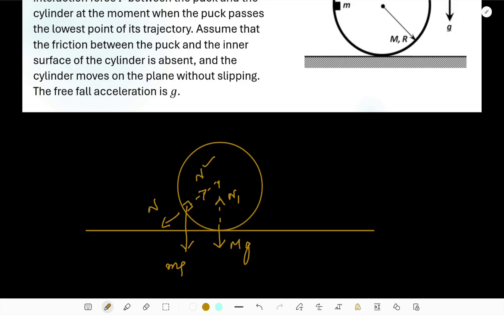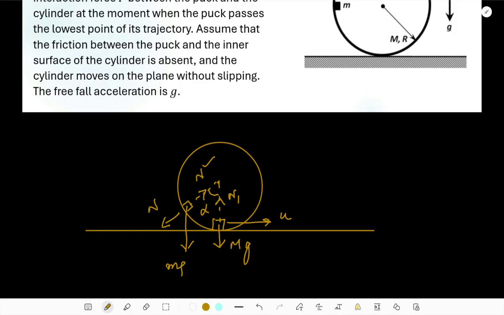Well, it needs some explanation now. Let this angle be equal to alpha at this moment. And thinking of the moment when the puck reaches the bottom of the cylinder, let's suppose that the puck has a velocity u towards the right at the bottom, and just consider it has got some velocity v towards the right.